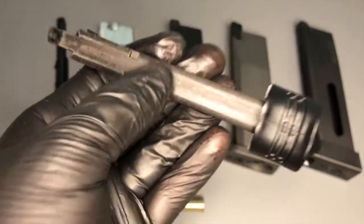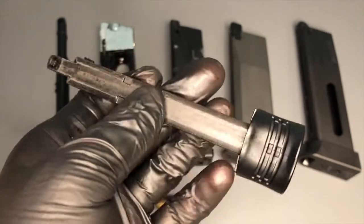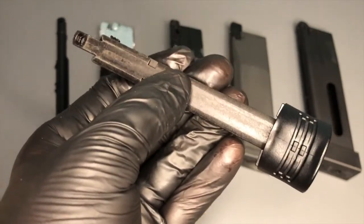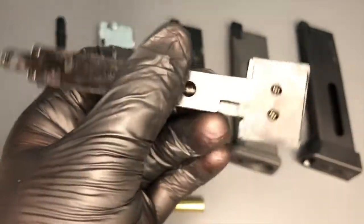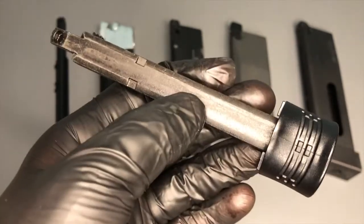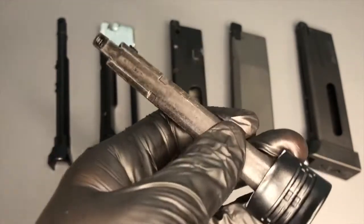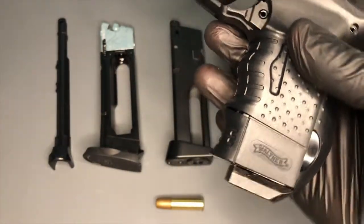These are probably cheaper to replace than some of the larger magazines. If you wanted to get two or three of these, it probably wouldn't break the bank, and there's very little to go wrong with them. If you drop them it's probably not going to be the end of the world. Although they're not great from a replica point of view, they're perfectly good from just an air pistol point of view. A lot of them come with little details at the bottom that help it feel like part of the gun. This one is from the Walther CP99 Compact - it just slides in the bottom and forms part of the grip.